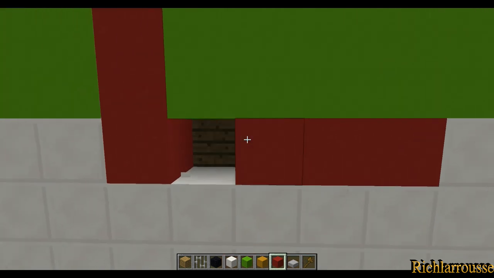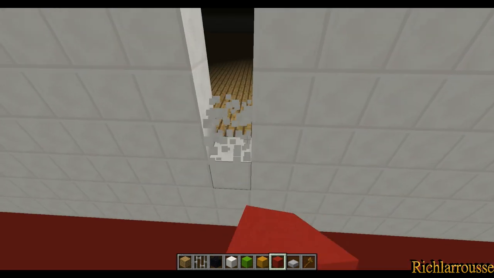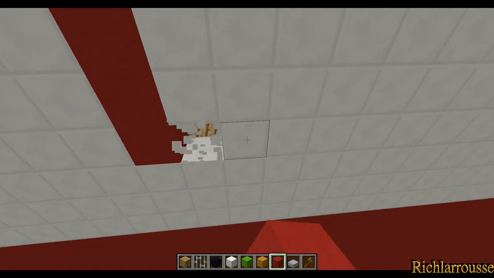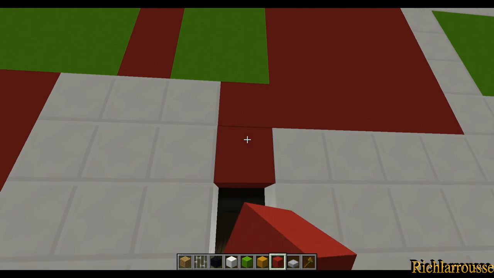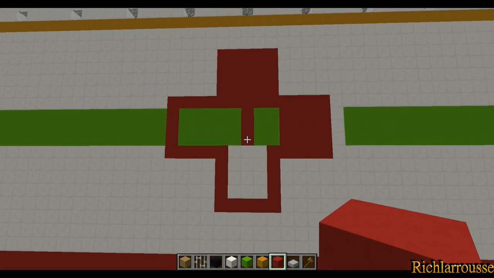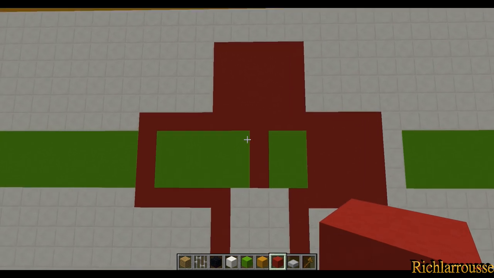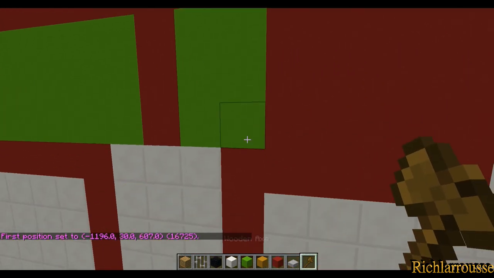1, 2, 3, 4 that way. And then we go 1, 2, 3, 4 down. 1, 2, 3, 4 across. 1, 2, 3, 4 up. And that gives the diameter of our cross. You can see it's that shape. And then we just fill it in with proper red colours.